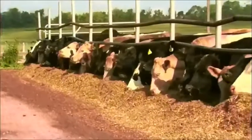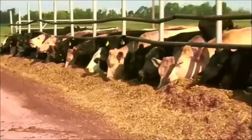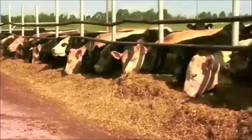extension and outreach activities to help producers learn about DNA technology, genomic selection, how to use selection index and EPDs for feed efficiency to make that improvement we hope they will in feed efficiency of beef cattle. At the end of the day, we really want this technology to be deployed in the industry.